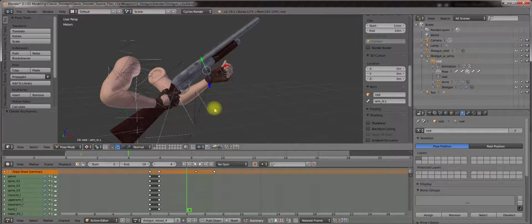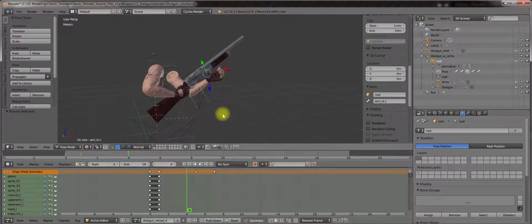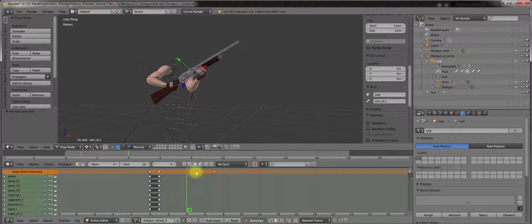Let's press Alt H to unhide those IKs. They don't really do anything, but they will confuse us later if we see the keys there.